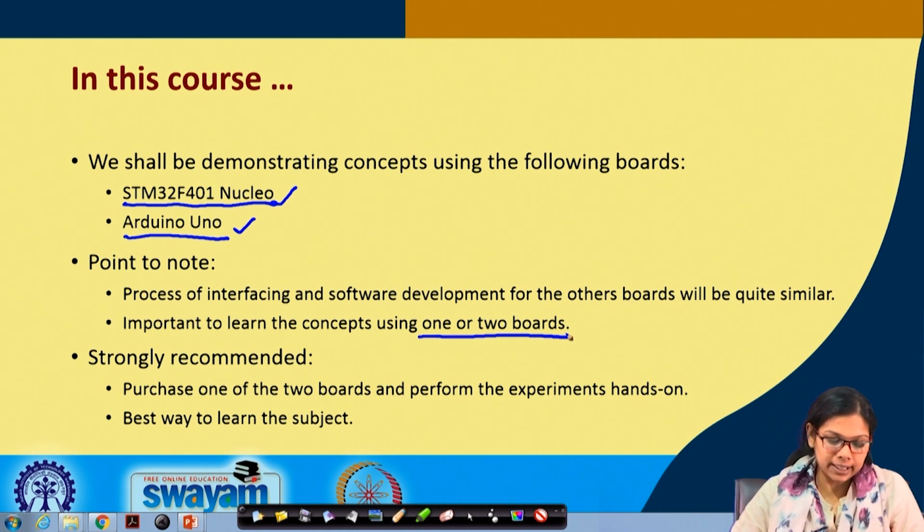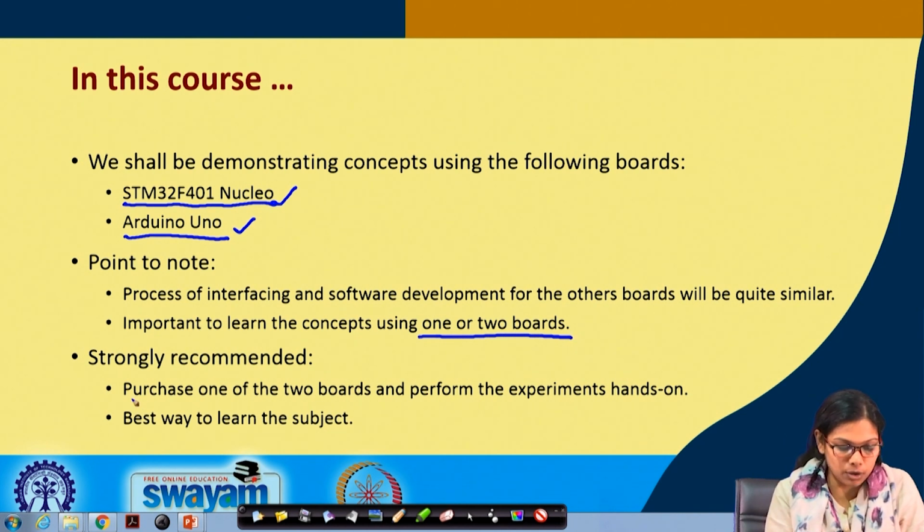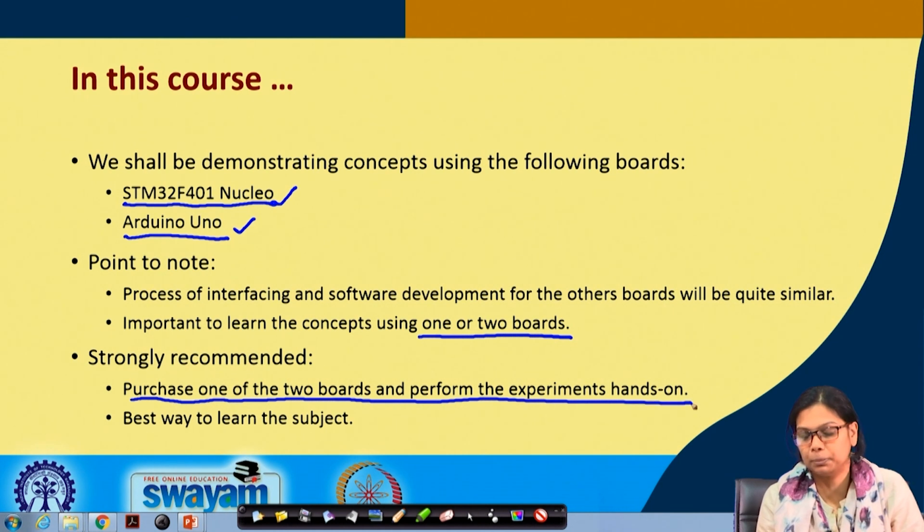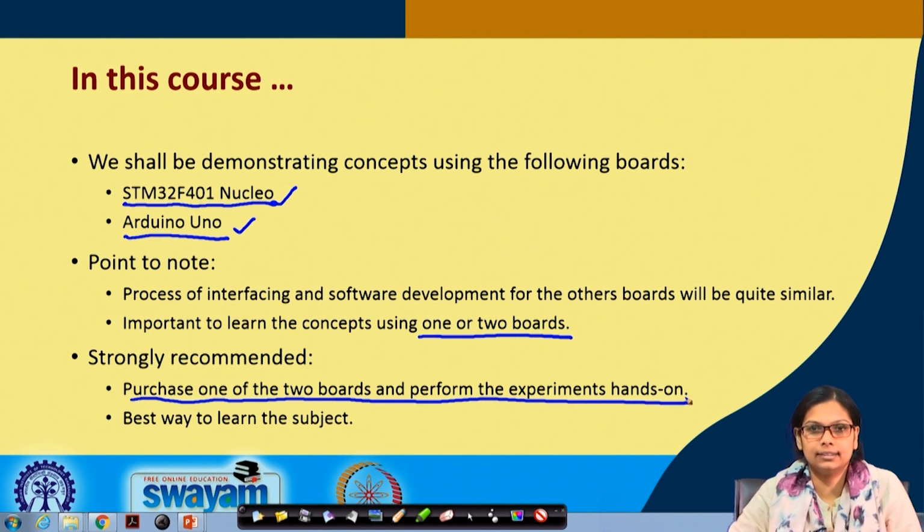What is strongly recommended for this course is that, unless you do that, you will not feel the essence and you will not understand this course to this level: purchase at least one of the two boards and perform the experiments using it.